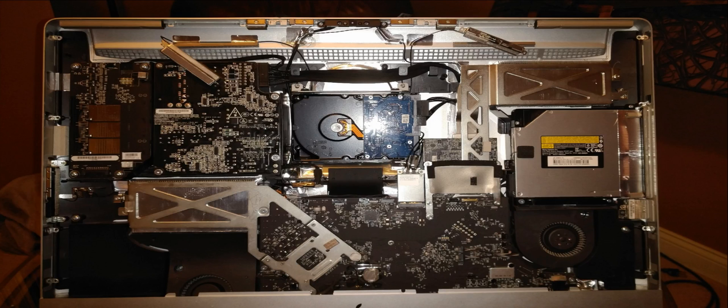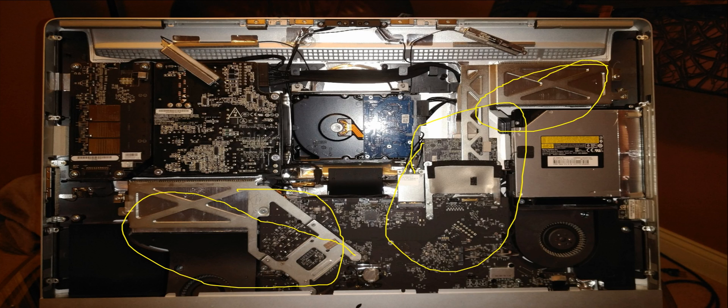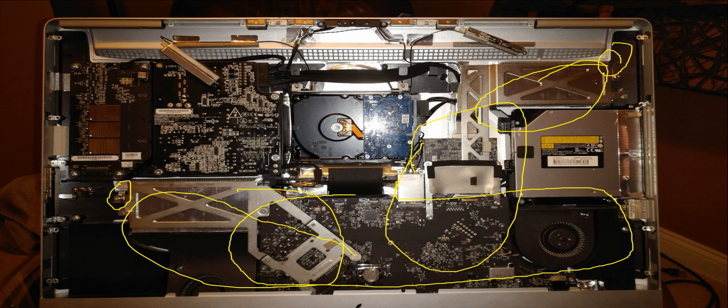That gets the screen away from the body of the Mac. At that point you can see the system board — you've got the main processor here, the video coprocessor here with its heat sink, and then the main system board. There are quite a few screws that hold this in but it's not too terrible, so take your time. Around the perimeter of that board there are also quite a few connectors, but there's nothing you can confuse with one another, so as long as you make sure you have all the connectors disconnected, you can reconnect them without worrying about connecting the wrong one.